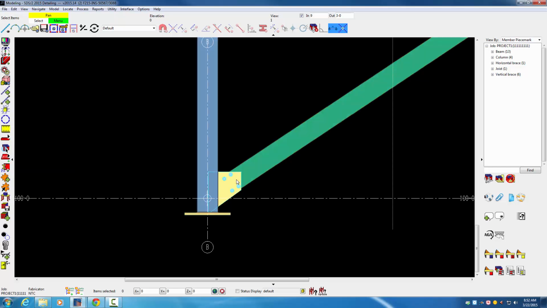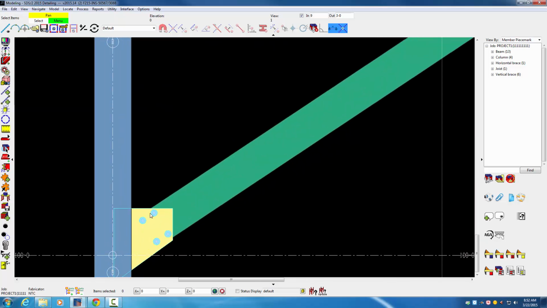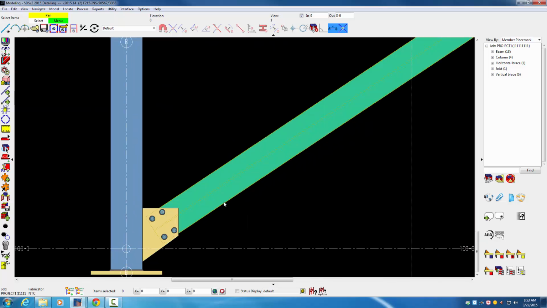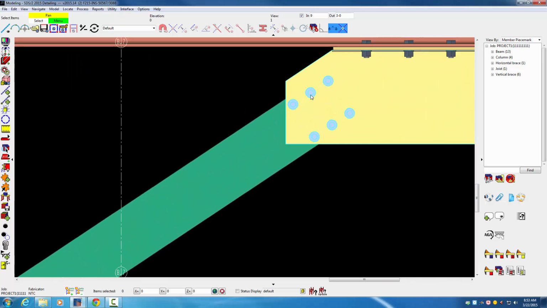And now we have a connection. Now what you can see is, because of that load, we've got 4 bolts here. On the other end, we left the load as it was, and we've got 6 bolts.